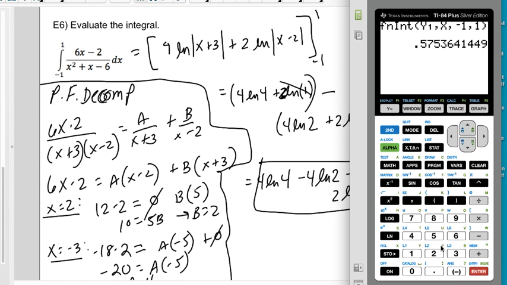Okay, so now we're going to type in my answer and see if it pans out. Again, it would not be the first time that something went horribly wrong. In fact, I've been a little bit shocked that it hasn't gone horribly wrong other times. 2 natural log of 3, I believe. Hey, that's exciting. All right, cool.